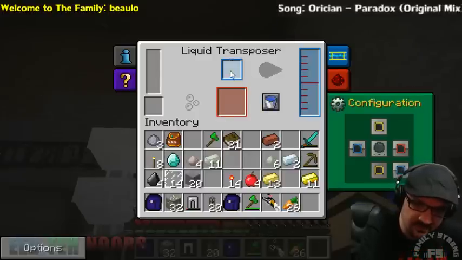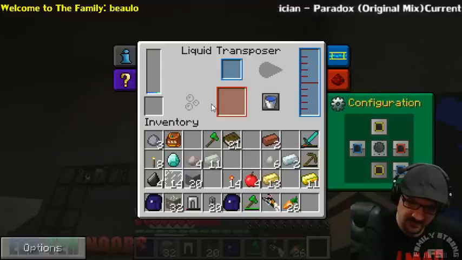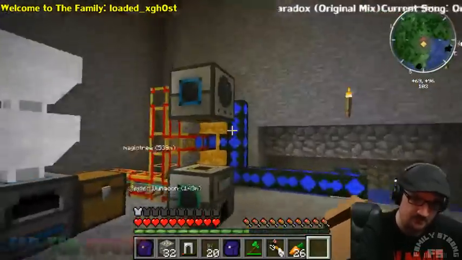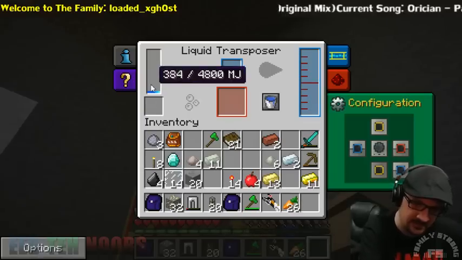Okay, so now we need to fill these damn things. Wow. So you need energy. Oh, you're building your energy up. Build your energy up, little transposer. You got this. Come on. You got this, little guy. Come on. You got it. There you go. Look at you, building your energy up.